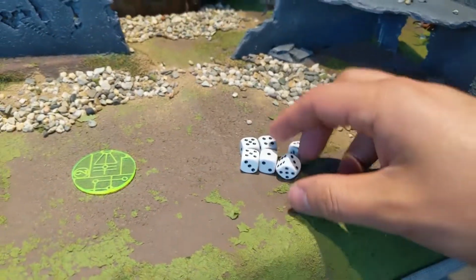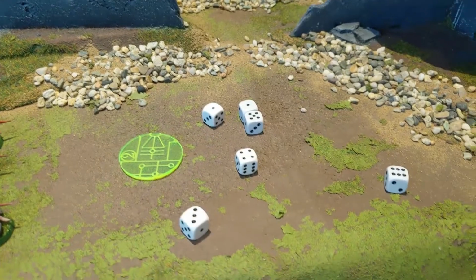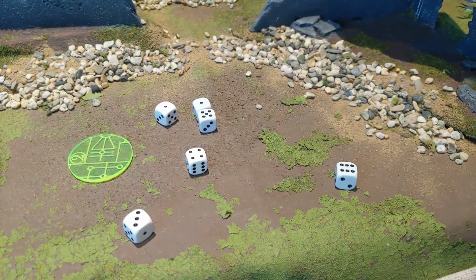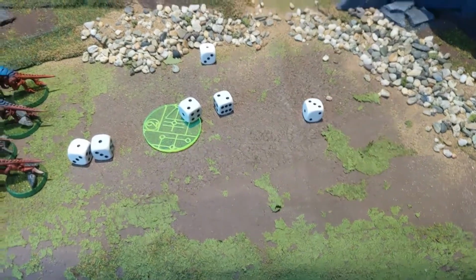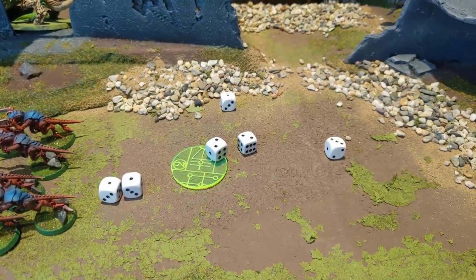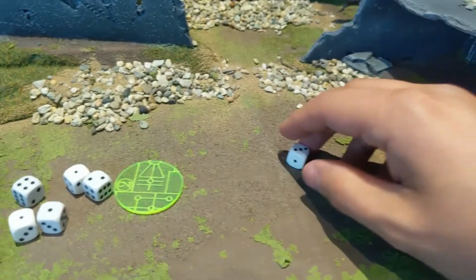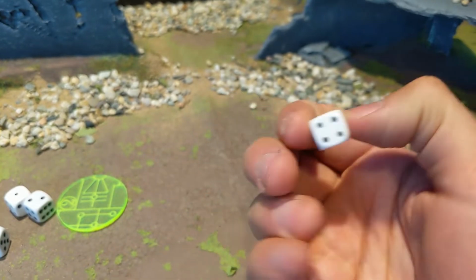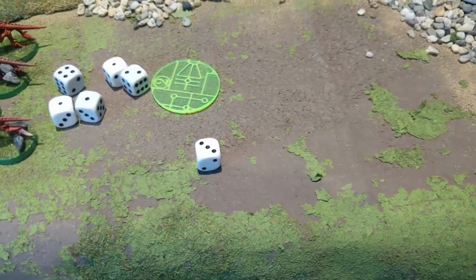6 attacks with the Swarm Lord, and we're going to be hitting on 2s. A few 1s there, but enough not 1s. Wounding on 4s. All failed. Wow. Okay, so the Leman Russ survives. And then the Leman Russ now gets to hit back. One measly, sad attack from the Leman Russ on 3 wounds. It hits on a 6. It doesn't hit on a 6.